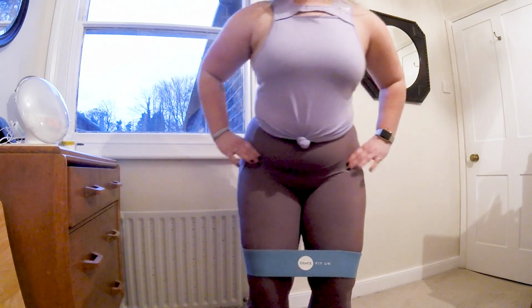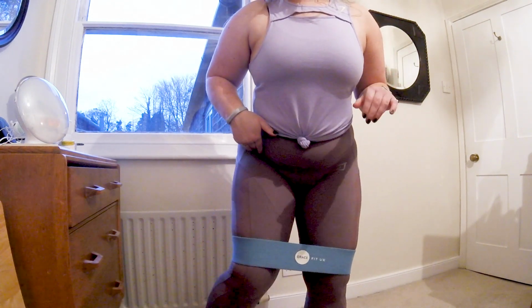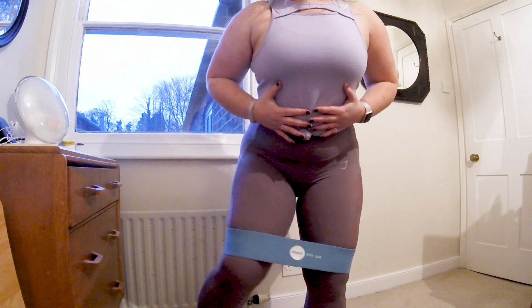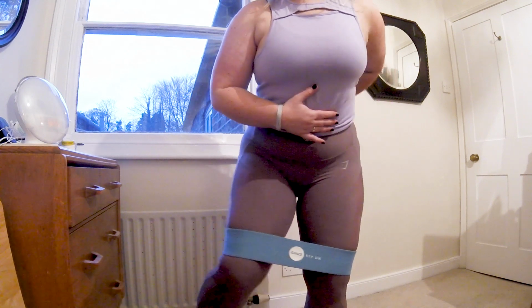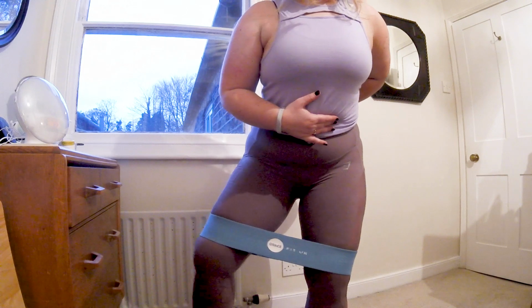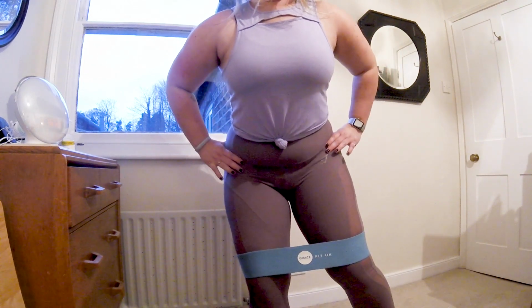That's 8 on each side. I really love 8, 4, 2, 1, so I'm just gonna carry on doing those. Again, hip still. I'm trying to hold in my transverse abdominis, my deep core muscle. I think that's 4. Hip still, core on.